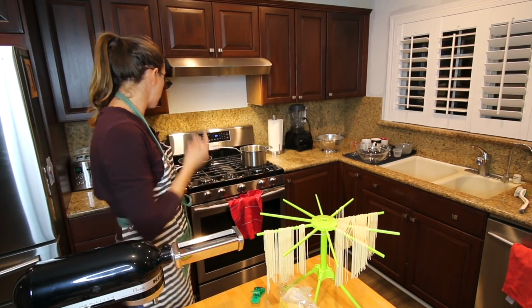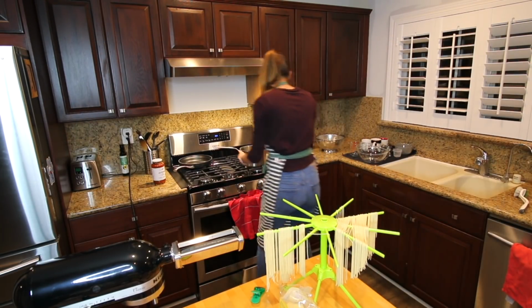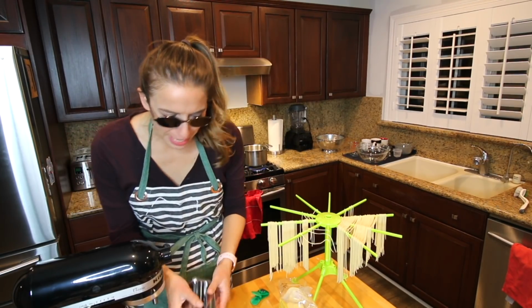Okay, it says cook immediately and I did not start my water. Okay, hold on. I've got to bring this to a boil. I'm going to cut up another dough because I freaking can.